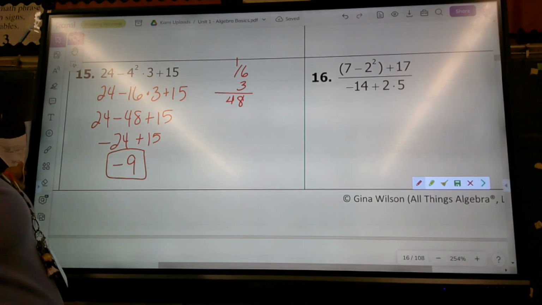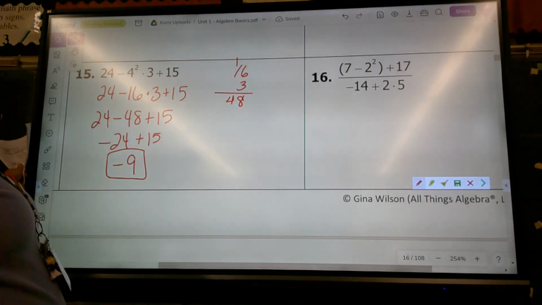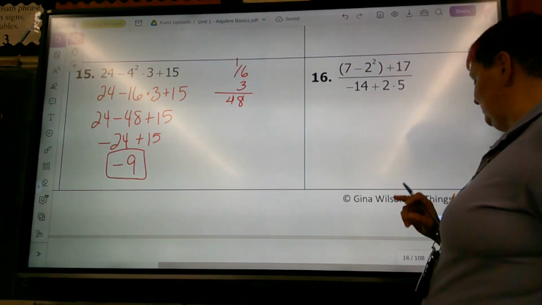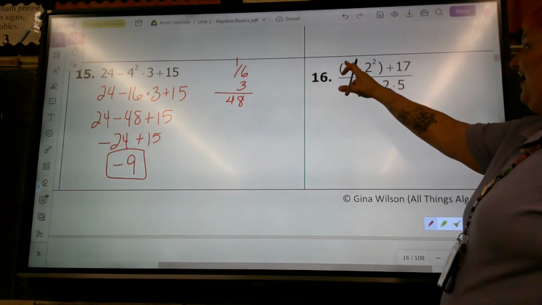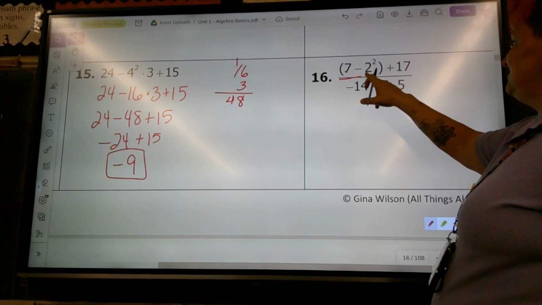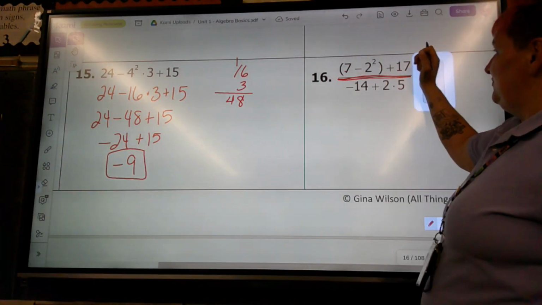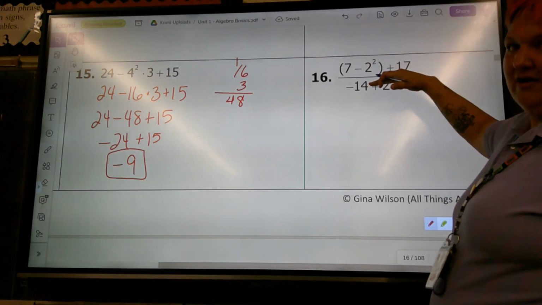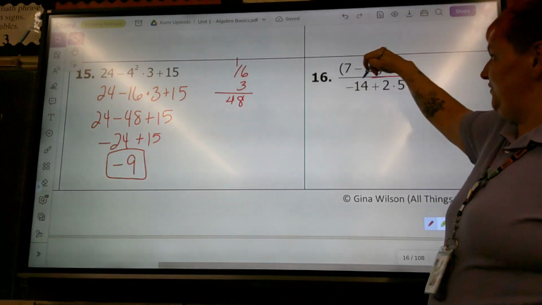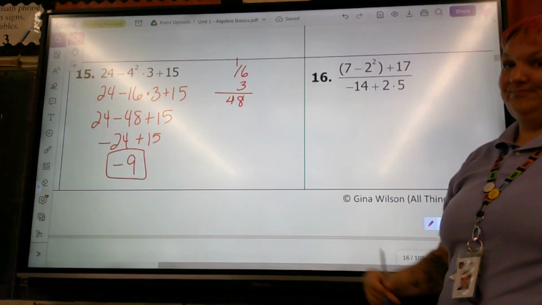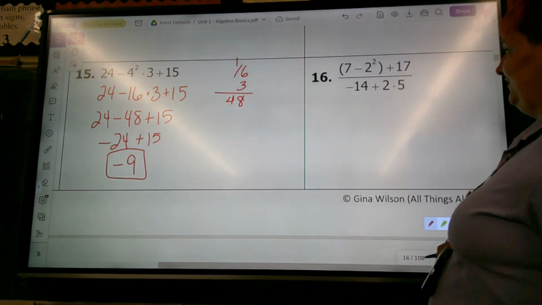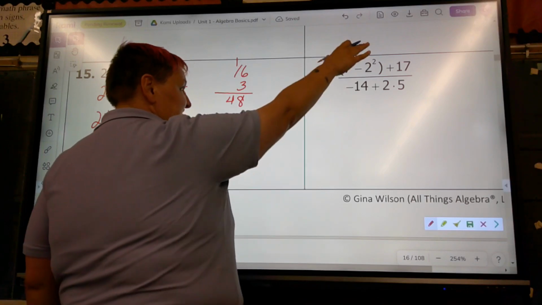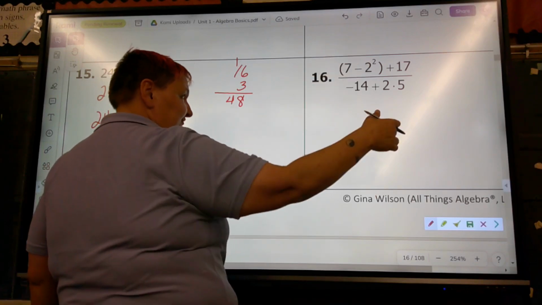One baby step at a time, babies. Well, this one's going to be interesting because technically it has 2 different grouping symbols, right? It has the parentheses, and then it has this huge divider bar. Because there's multiple terms on top or multiple terms on the bottom, this is counted as a grouping symbol. Don't worry, we'll get there. Right? All right, one step at a time. Remember, do what's on top, then do what's on bottom, and then finally get that done.